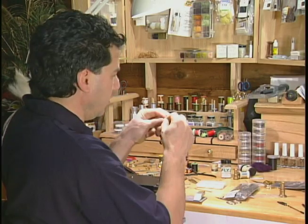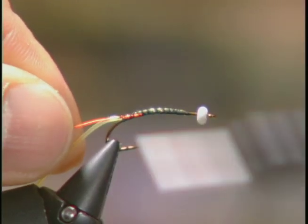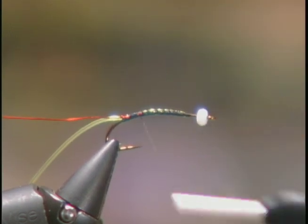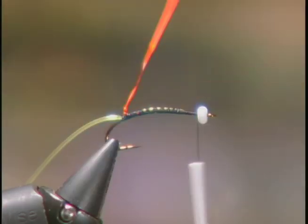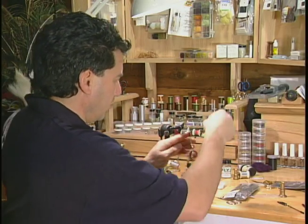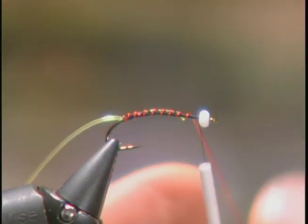Now that I have the liquid lace hanging off the back, I'm going to take my red wire and tie it in right near the back of the hook. And then move my thread forward to the eyelet. And I'm going to make about 6 to 7 wraps with my red wire to form some ribbing on the fly. And try to keep them as evenly spaced as possible.